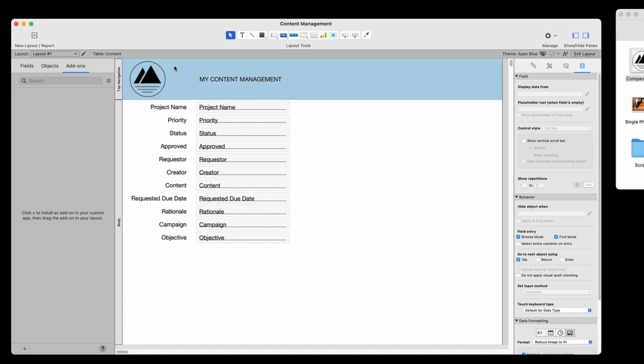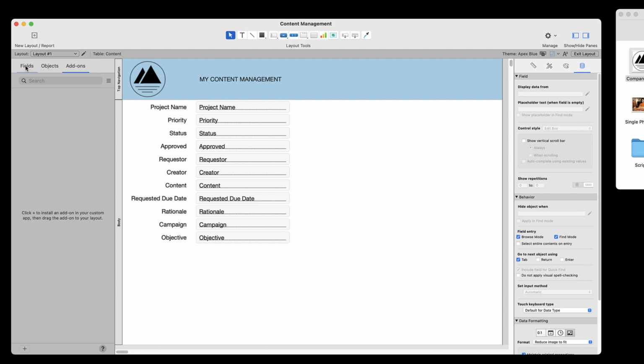And right now, we don't have any content. Content comes in all forms. Maybe it's an image, some audio, a word processing document, or a PDF document. You can store all of these types of content in FileMaker Pro in a container field. Container fields are pretty versatile, as they store data directly in your custom app or can be configured to point to data you already have on your hard drive. In addition, depending on the type of data you choose to store in a container field, you can interact with it directly from within FileMaker Pro.